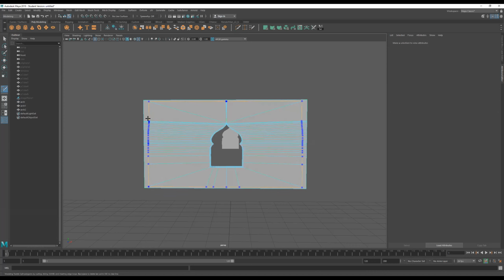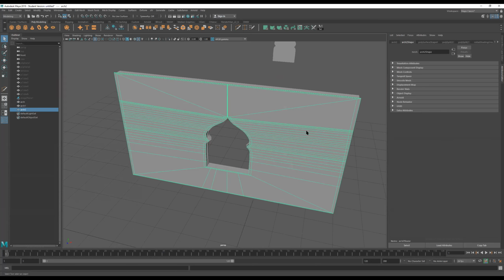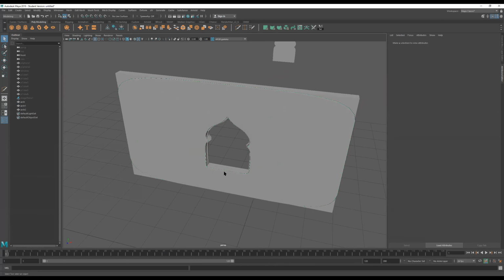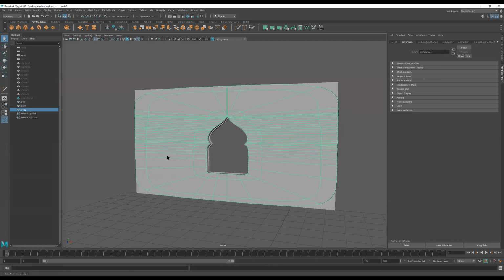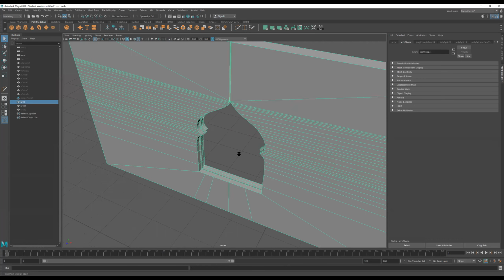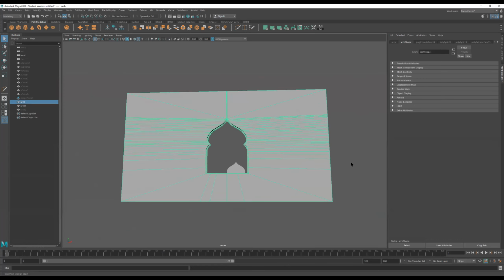And if I go like this, this. Yeah, but that's how I guess you would cut that shape out.